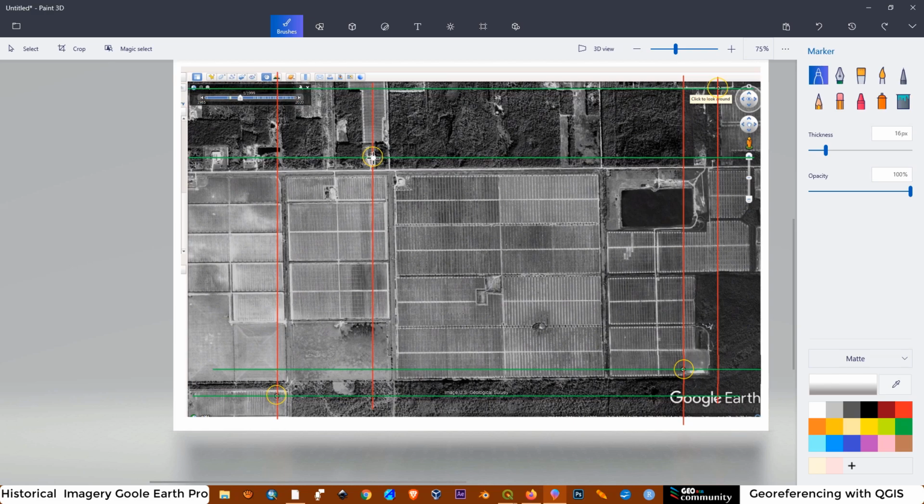That's the reason: if I have this point here, the other one has to be on a different vertical and horizontal line. For example, this one is okay. They are not on the same horizontal line. And for this one the same happens: it is not on the same vertical line as this one, and not on the horizontal line with this one. Okay, 4 points is enough to make the georeference, but the more points you add, the better the georeference is going to be. But with 4 points, it's enough.